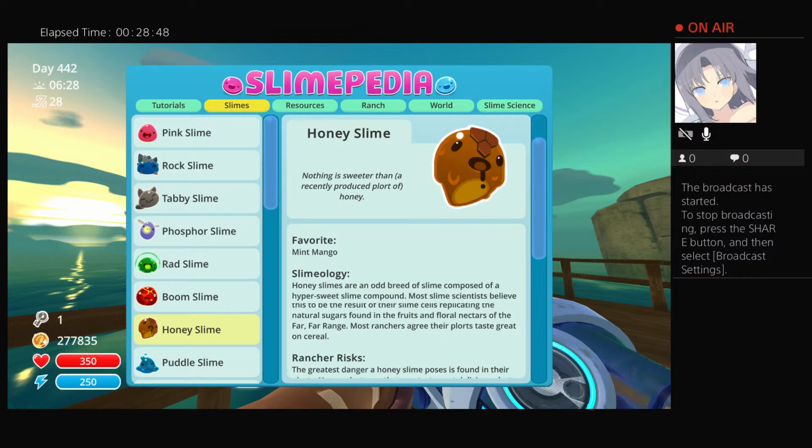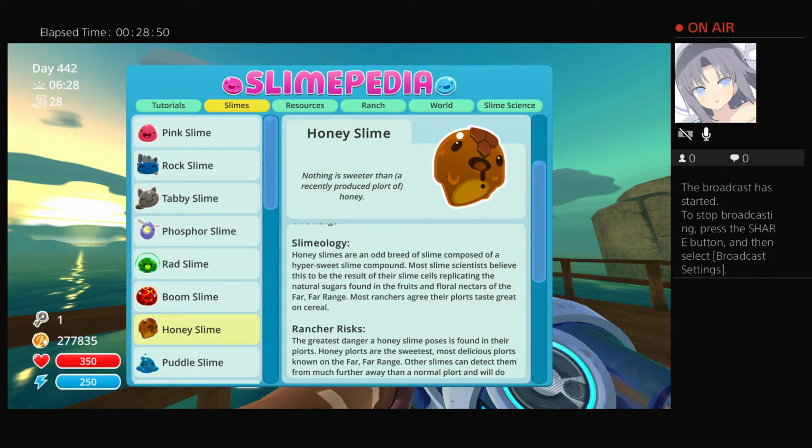Diet: fruit. Favorite: mango. Honey slimes are an odd breed of slime composed of a hypersweet slime compound. Most slime scientists believe this to be the result of their slime cells replicating the natural sugars found in the fruits and floral nectars of the far range. Most ranchers agree their plorts taste great on cereal.